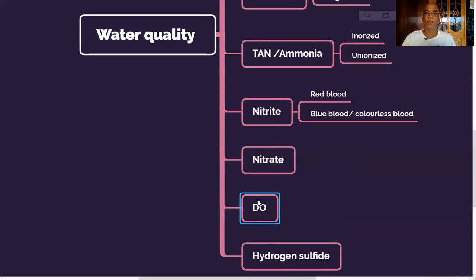Coming to DO, if you see the old literature, they have mentioned 3.5 to 4 ppm and more as optimum. But practically the farmers who are managing DO levels more than 5 ppm in the morning are able to successfully manage running mortality and other problems and get better growth. As per the latest information available, it's always better to maintain DO more than 5 ppm.